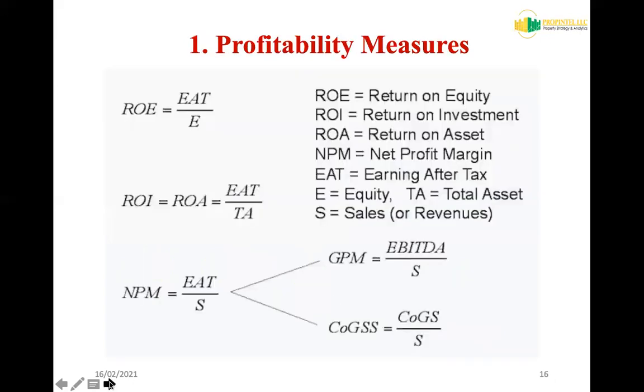So let's look at profitability measures. Profitability measures are a class of financial ratios that are used to assess a business's ability to generate earnings relative to its revenue, operating costs, balance sheet assets, or shareholders' equity over time, using data from a specific point in time. Profitability ratios are metrics that assess a company's ability to generate income relative to its revenue, operating costs, balance sheet assets, or shareholders' equity, just to repeat.